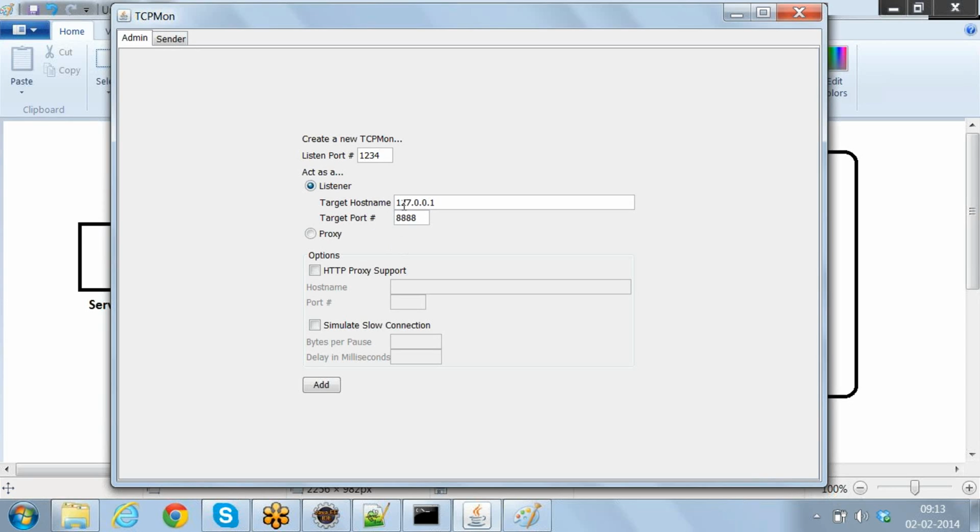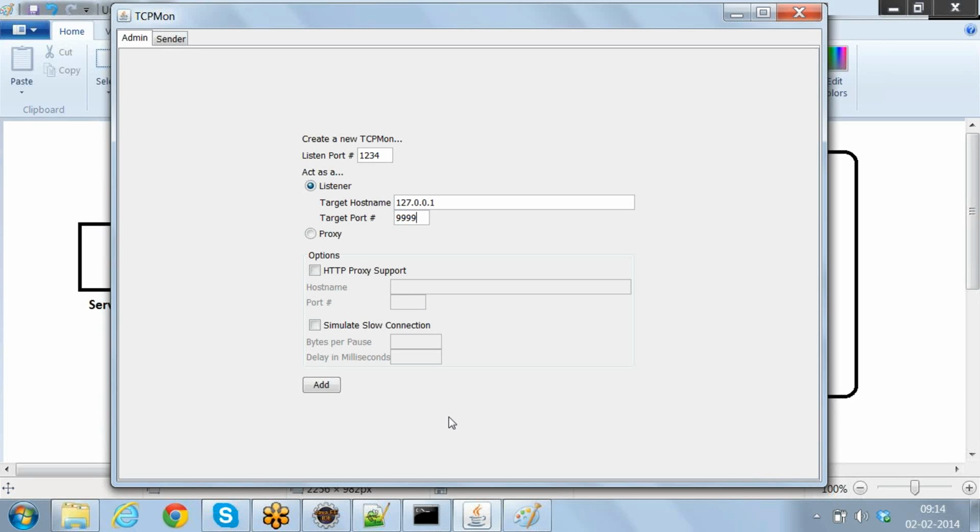And the target host name, that means the Tomcat server is hosted on which machine? The same machine, right? Localhost. Otherwise, if the Tomcat server is on some other machine, then you will give the IP address of that machine. And then the target port number, that means the Tomcat server port. What is it? 9999. Actually, my Tomcat server is listening on port 9999.